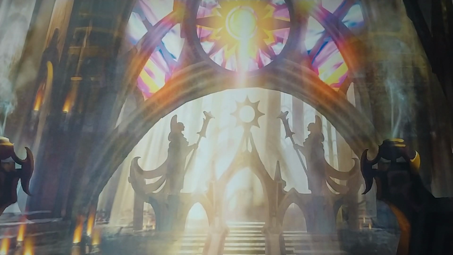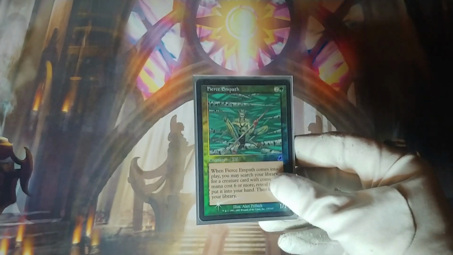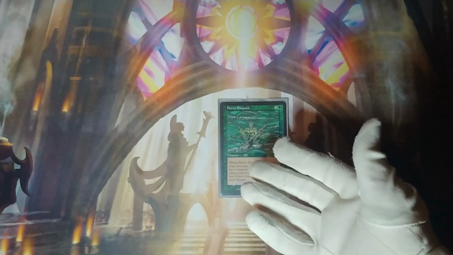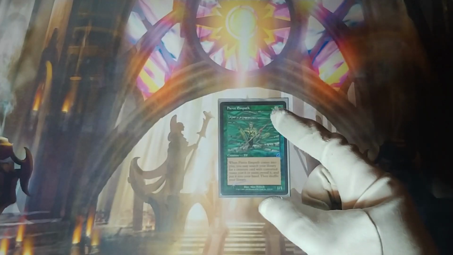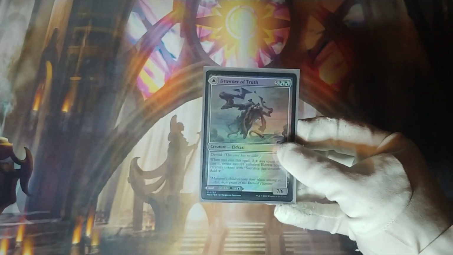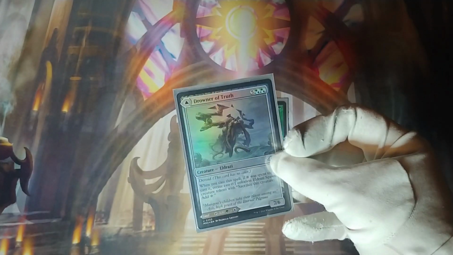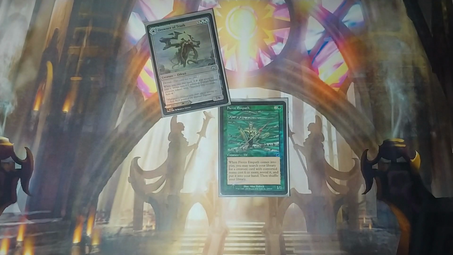Now, before I wrap this up, I just wanted to go over some of the fun things that you can do with Fierce Empath. Fierce Empath comes into play, and you search your library for a creature with mana value 6 or more, and add it to your hand. However, that means that you can find some interesting things. For example, if you need a land drop, because for some reason you don't have any more land in your hand, you can search for a Drowner of Truth, which is a 7-drop creature, but on the other side, it is a land. So that's kinda cool.